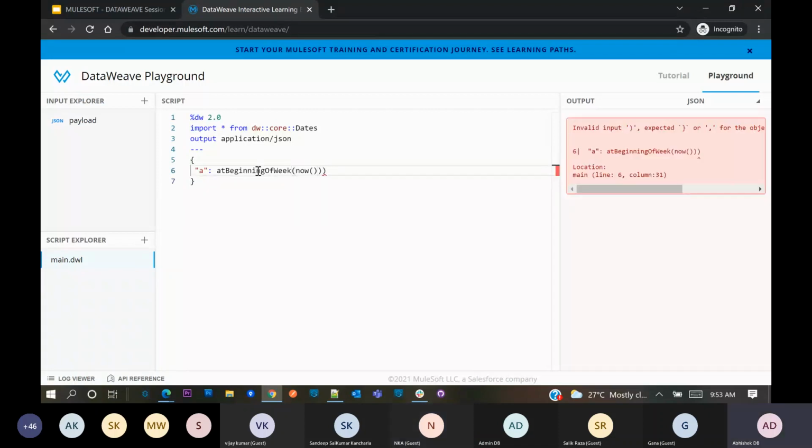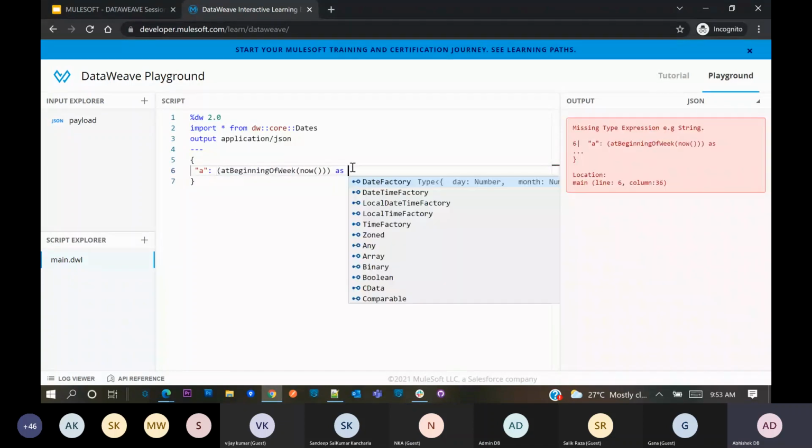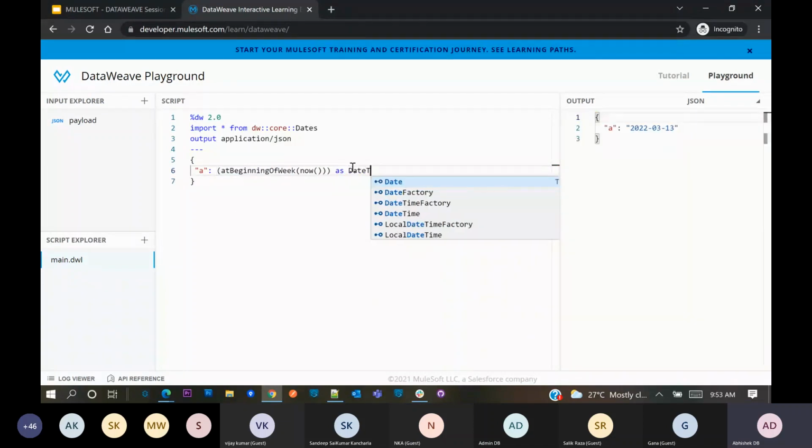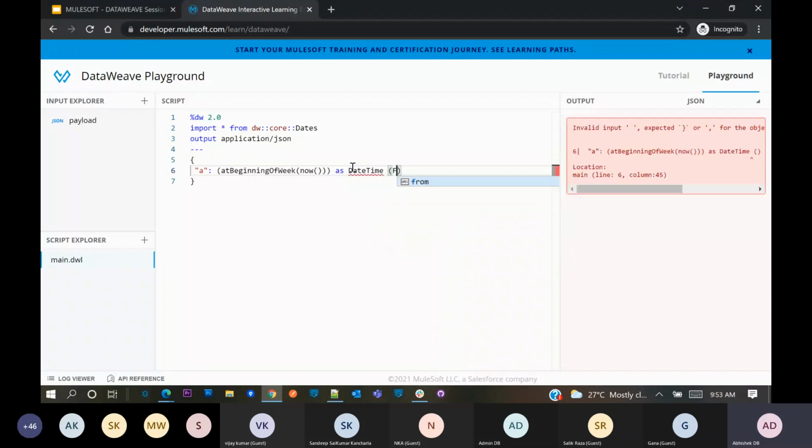Okay. So what you need to do is, in that case, I will take it as date time suppose, and then I will format it. So my date should be fine. Okay, I can do it like this, and you want 1:30.